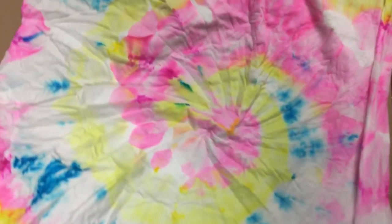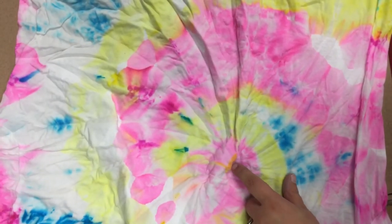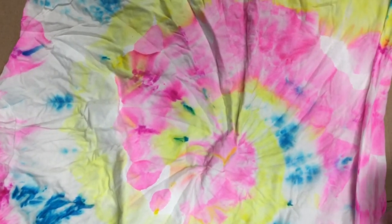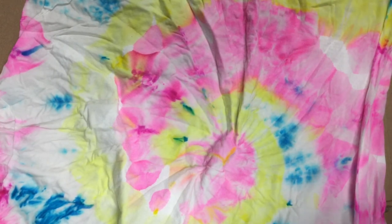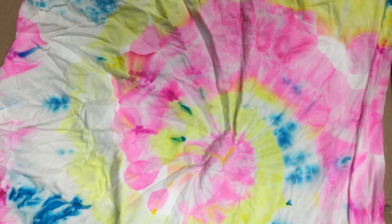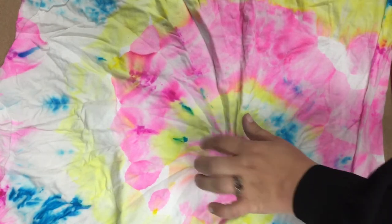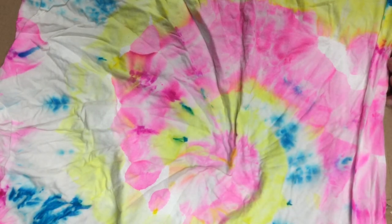This is what it looks like — there's some really pretty colors going on, especially right here in the middle where we have some orange. And as this dries, you'll get more colors out of it. So to set the color, to make this stay, what you want to do is let it completely dry. I would recommend waiting overnight. And then once it's completely dry, throw it in the dryer at high heat for about 15 to 20 minutes, and that's going to set your color, to help it stay a little bit longer. If you wash it first, a lot of this color is going to go away. So you want to dry it before you do anything else — that way you'll kind of keep the color a little better.